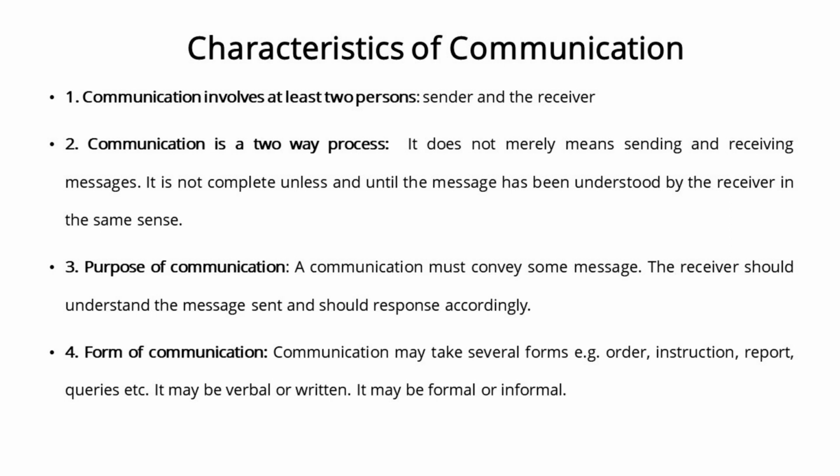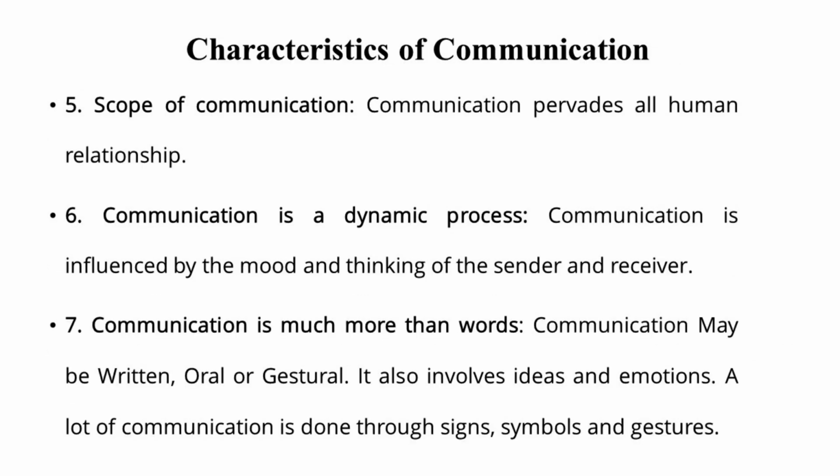4. Form of communication. Communication may take several forms, for example order, instruction, report, queries, etc. It may be verbal or written. It may be formal or informal. 5. Scope of communication. Communication pervades all human relationship. 6. Communication is a dynamic process. Communication is influenced by the mood and thinking of the sender and receiver.